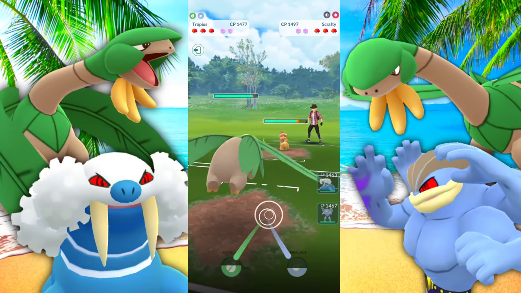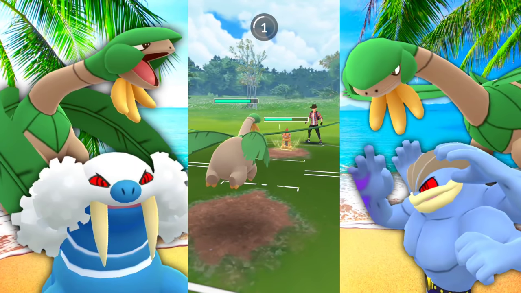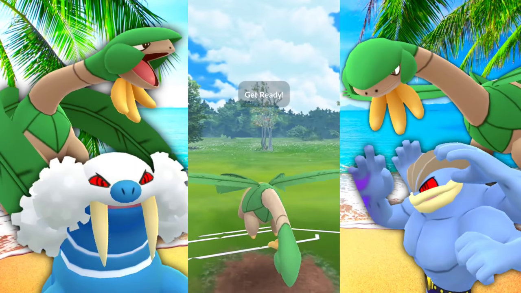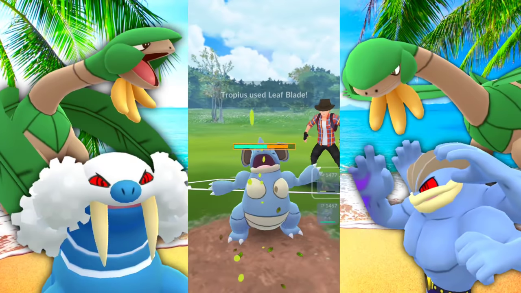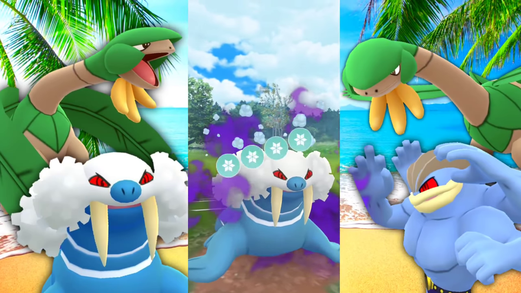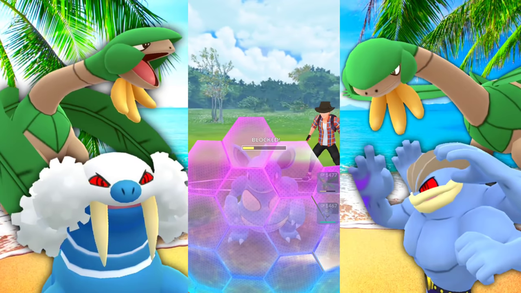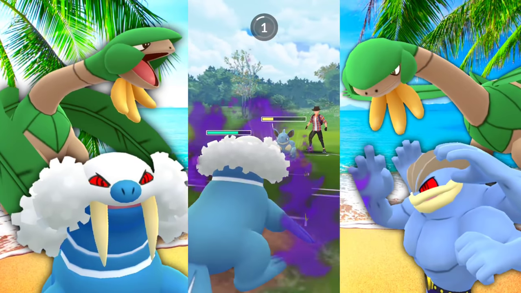Whatever, man. Met with a Scrafty. This is good lead. Machamp would love to see it, but we're obviously going to stay right where we're at. Foul Play. Doing okay. Tropius taking it nice. They swap into a Nidoqueen. We're just going to go ahead and throw the Razor Leaf to do some nice damage to that Nidoqueen while swapping into our Shadow Walrein and immediately getting to an Icicle Spear, which is going to devastate them. Well, I mean, devastate. They don't even have that much health. Obviously, would have taken them out.